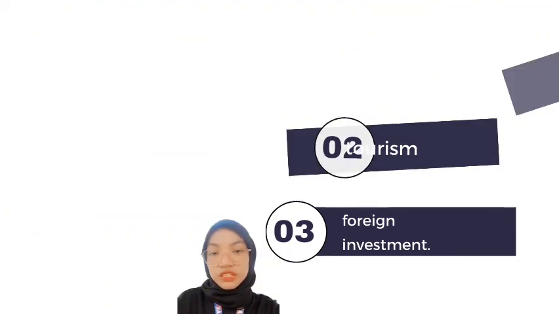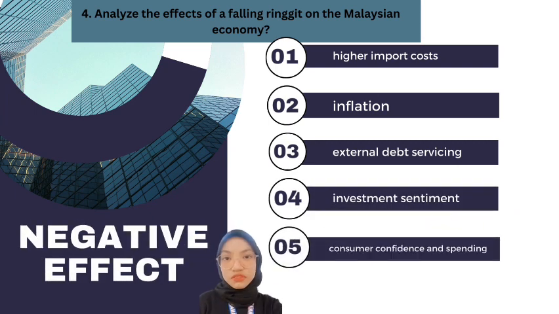to invest in Malaysia. The negative effect of the falling ringgit is higher import costs. This is particularly significant for essential goods such as food, machinery, and raw materials. Next, inflation. Higher import costs can lead to inflationary pressures as businesses pass on the increased cost to consumers. Furthermore, is external debt servicing. If Malaysia has significant external debt denominated in foreign currencies, a weaker ringgit means that servicing its debt becomes more expensive in Malaysian terms.